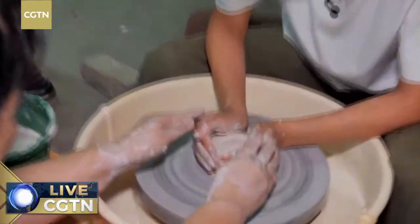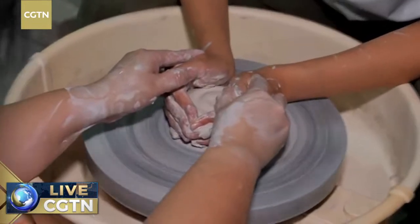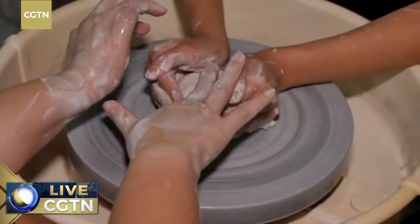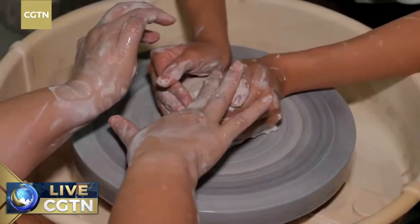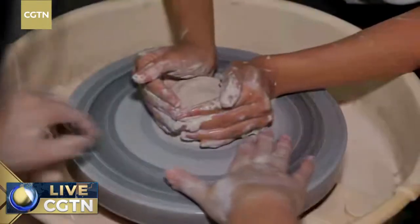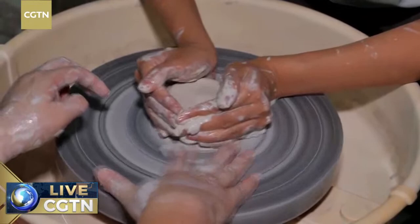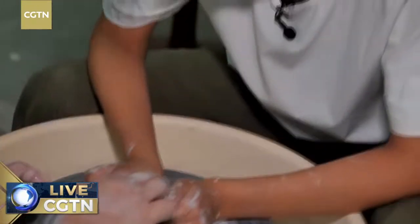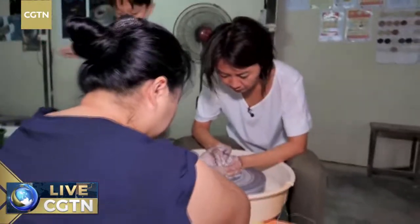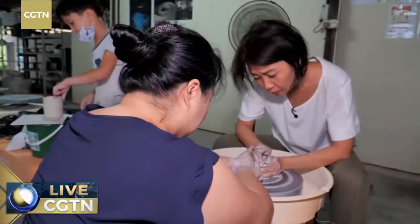Slow down the speed. Yeah, your hand is moving, try not to let it. It has a very good feeling. Yes, the clay is soft. Playing with mud. Every child... So when you feel the clay is in the center, then you can try to open. Now let's place down the top to level the clay. I think the clay is off center.